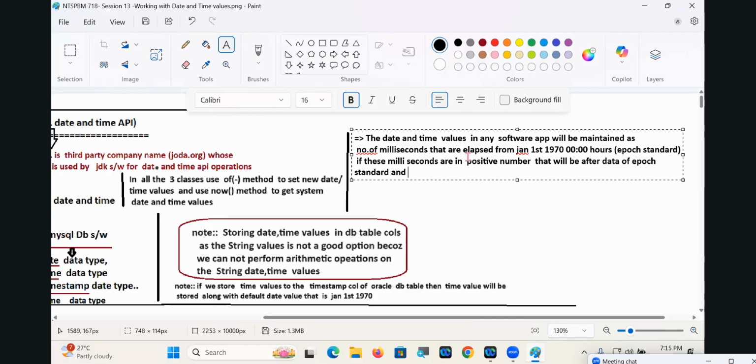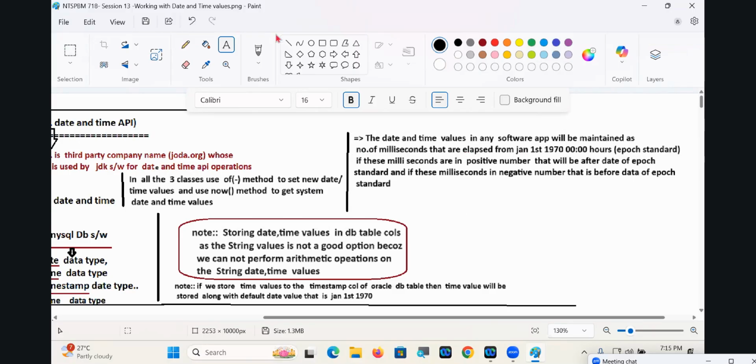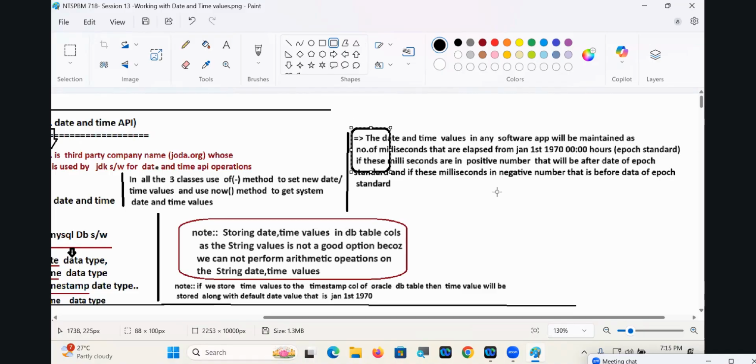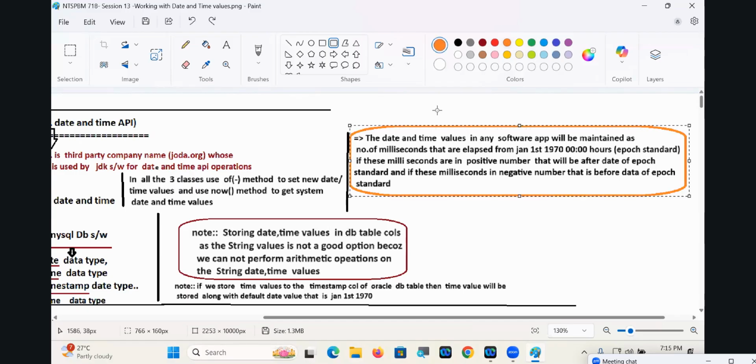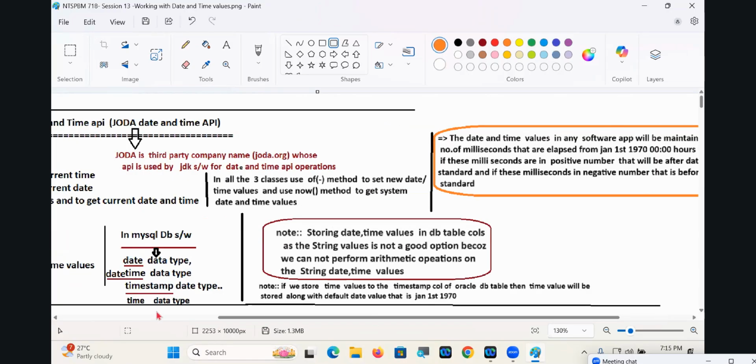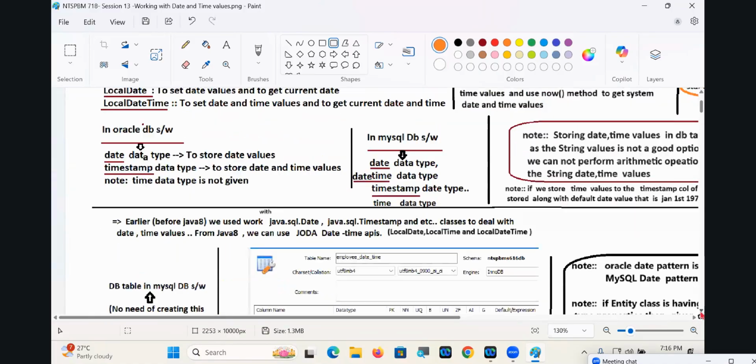And if these milliseconds are a negative number, that will be before the date of the epoch standard.